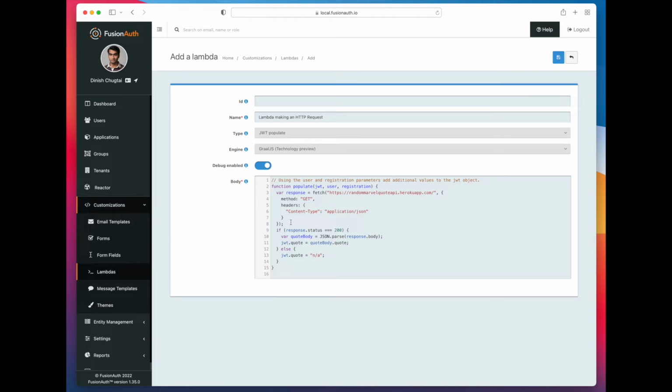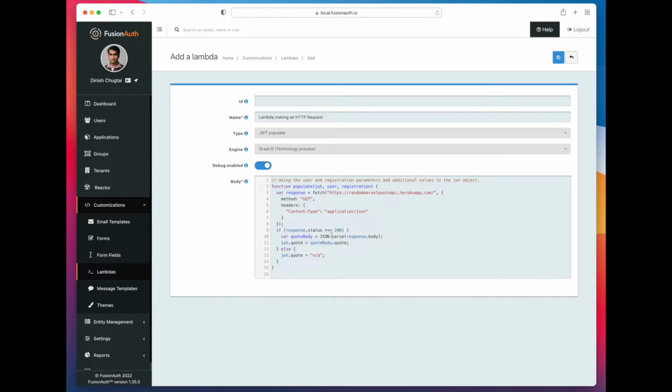And then lines 5 to 7, we actually have an array of headers. In this case, we're just passing in the content type, but you could pass in an authorization header or an x-fusionauth-tenant ID header or any other header that you want to pass in. Then we get back the response, and the response is, again, similar to the fetch response from the browser or the node, but not exactly the same, but it does let you look at the status and give you the body, and also gives you back the headers if you want the response headers.